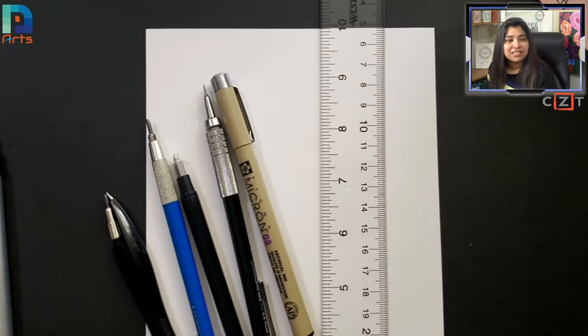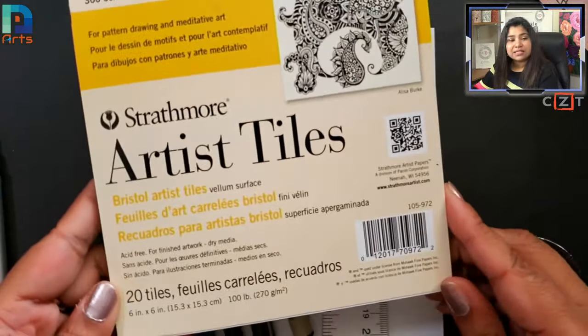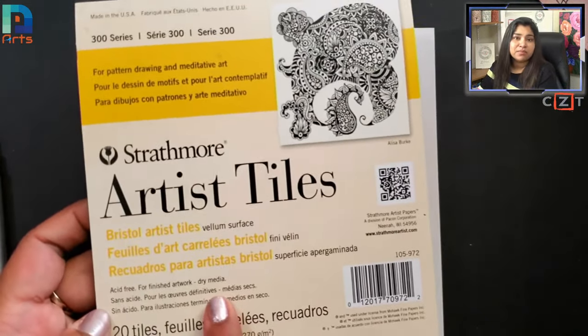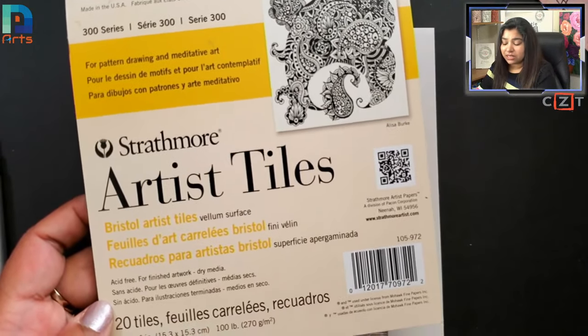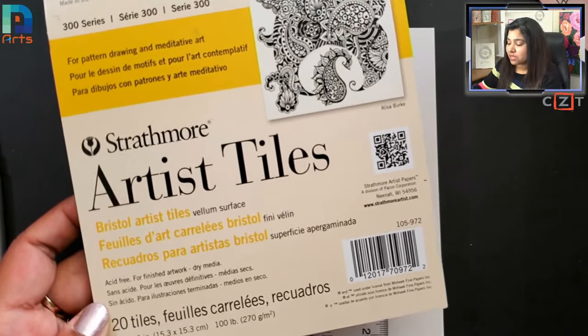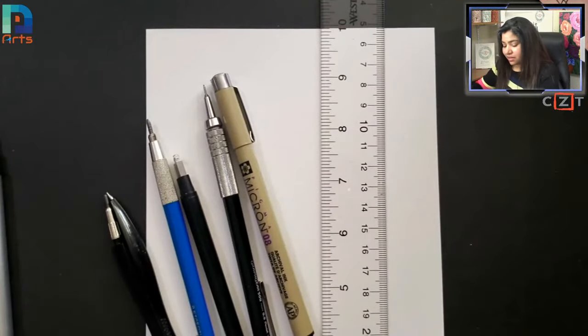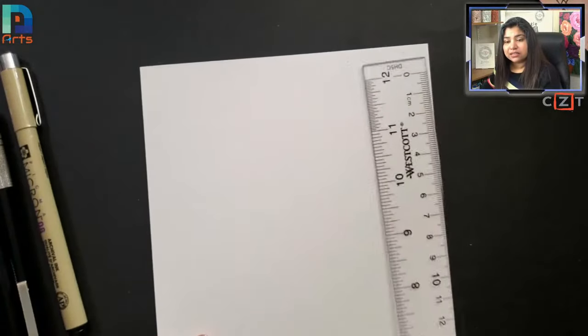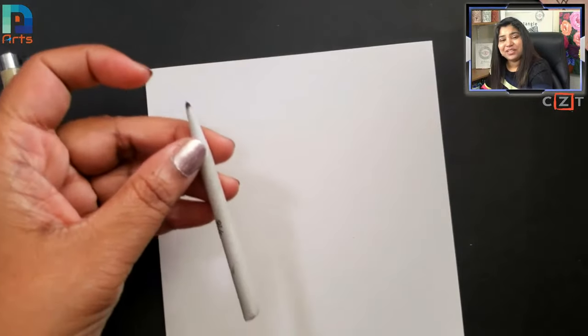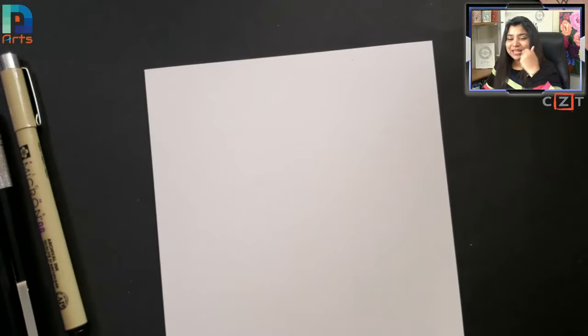So these are all the supplies. The paper size is 6-inch by 6-inch, and I'm using this artist style. They are pre-cut 6-inch by 6-inch, and this is available on Amazon US as well as in India. No tortillon is required, I'm sorry. Thank you for reminding me. And we need one tortillon or something to blend with.